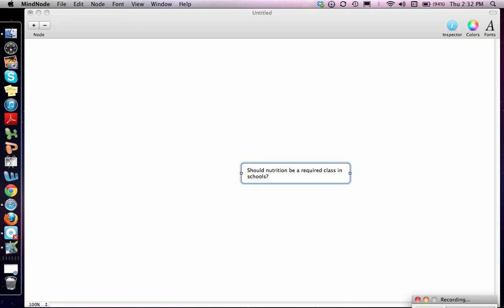You'll remember that when we read editorials, when we were looking at the questions for understanding, one of the questions was, what are the arguments that support the author's position? So now you need to come up with your own. What are the things you're going to say in this editorial to convince people? How will you convince them?